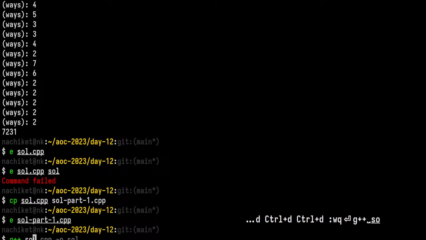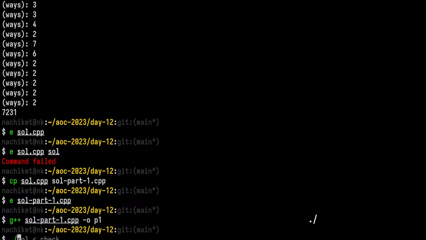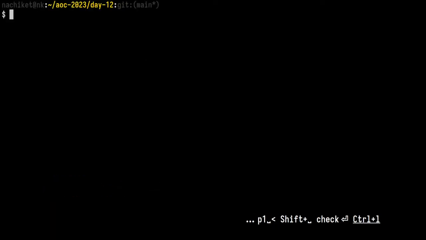g++ solve part 1 -o p1. ./p1 on pin1 gives 21 and ./p1 on check gives 7084, right?